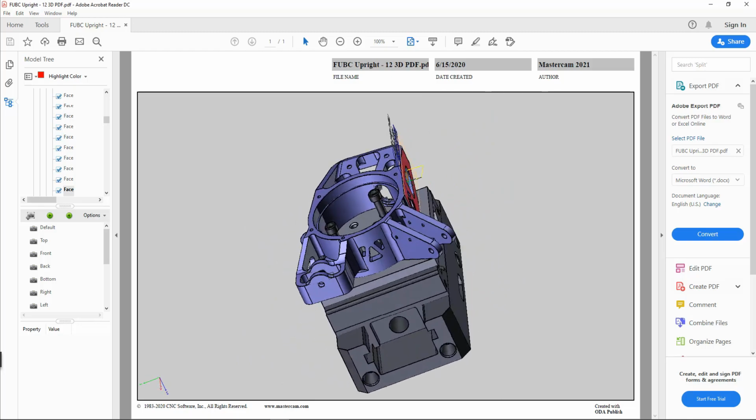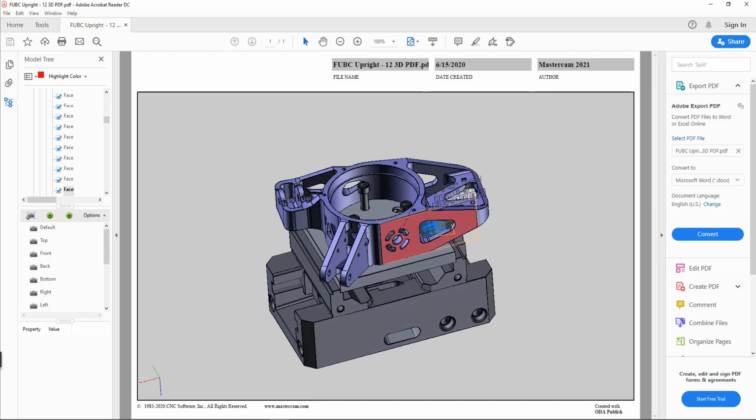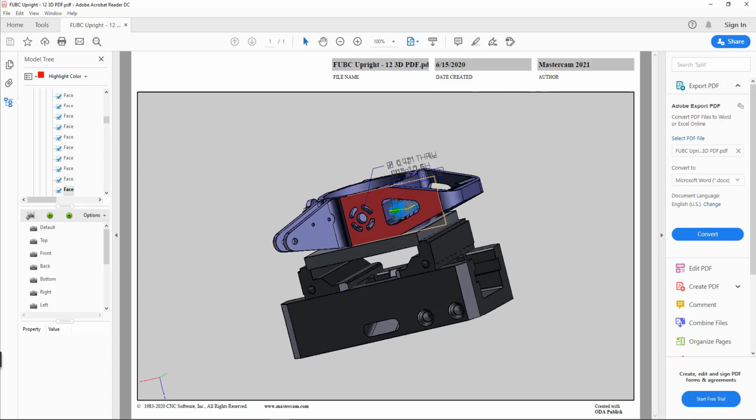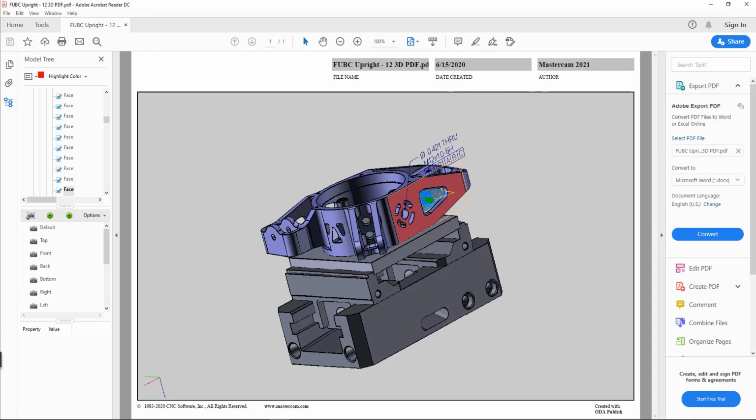I just had to open this with Adobe. So if you have Adobe, you should be able to open these and scroll around. Anything on your screen is going to be put in the PDF. So I have my fixture on here, a little subplate. Anything you have on the screen, when you hit Save As, you're going to get in your 3D PDF file. So that's a cool little switch they did there, allowing people to open up files and look at stuff without having a Mastercam file. Go ahead and take a look at that and try it out. See if it can be useful for you guys.